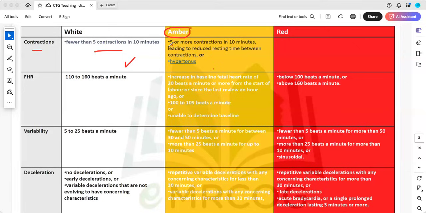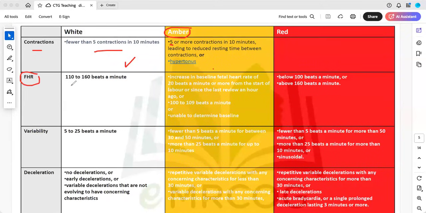And you should know what you will do as a reaction to hyperstimulation. Let's say, for example, the lady who has hyperstimulation is on oxytocin. So remember what I would do as a result: I can take some conservative measures, reduce the oxytocin dose or stop it if needed, and continue the CTG and reassess, right? If I need tocolysis, I would use terbutaline during labor, correct? So this is for the contractions. How about the fetal heart rate?